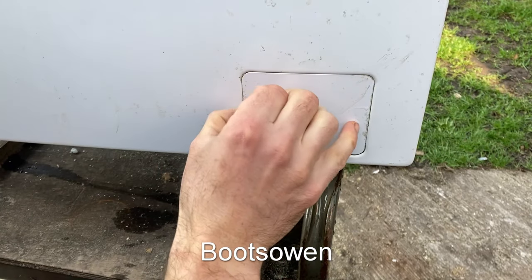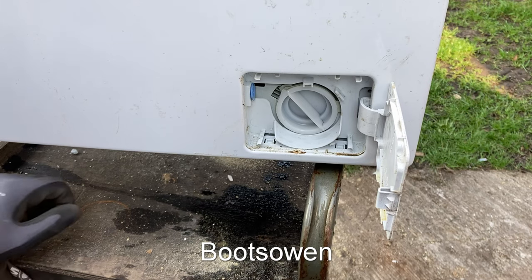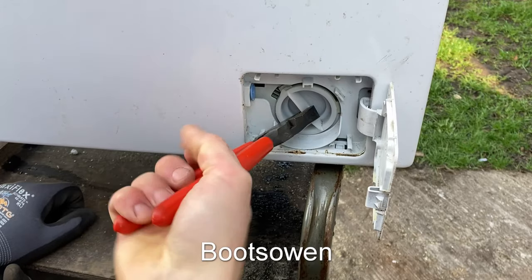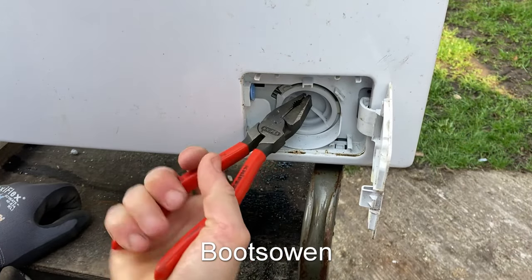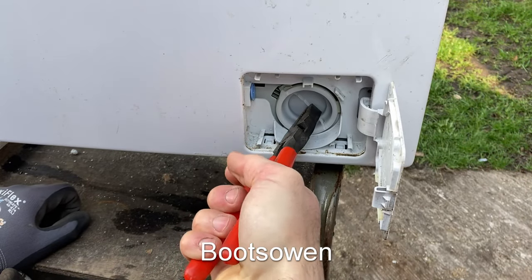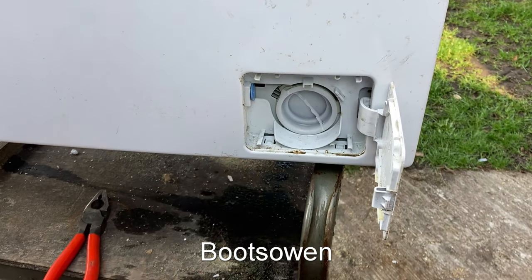So I've got the machine upright again. Let's go back in here for a look. I think when it's tight, what some people do is they grip it with the pliers and they snap off this bit. I'm going to struggle to do it now, but they snap that off and then there's nothing left to get a grip of. Now, because this one's not particularly tight and there's nothing blocking it, in theory I could get a grip like that, but let's say we're stuck.